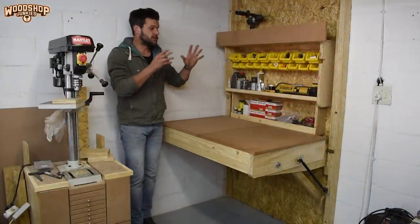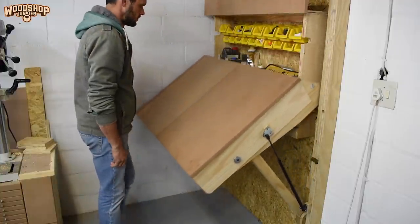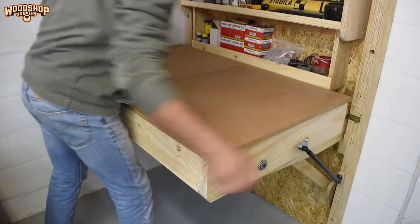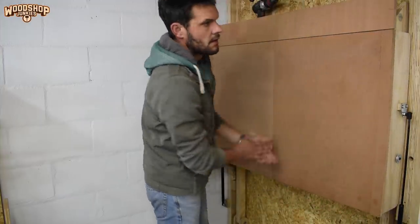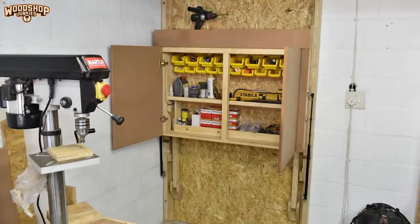Okay, so that's the unit locked in the table position, supported in the closed position, and protected against crashing down. But the project is still very far from being a complete multifunctional mini workshop.